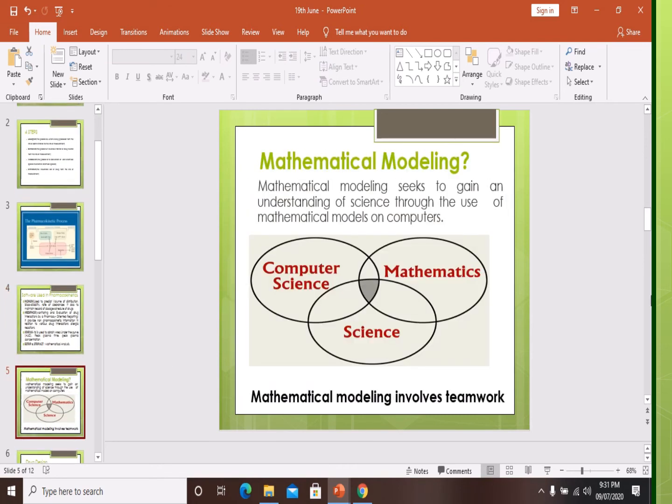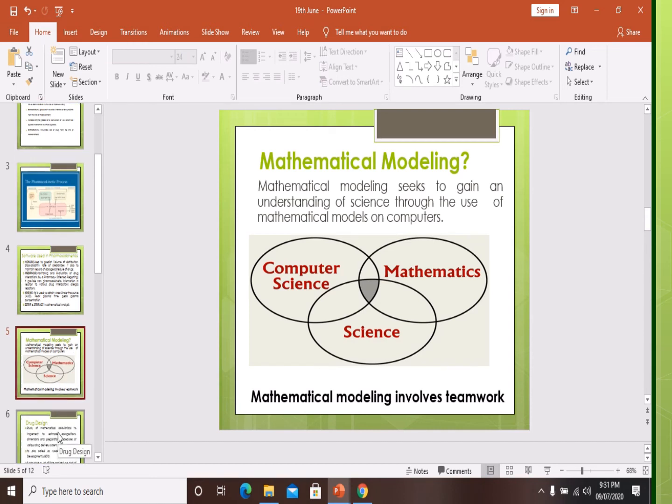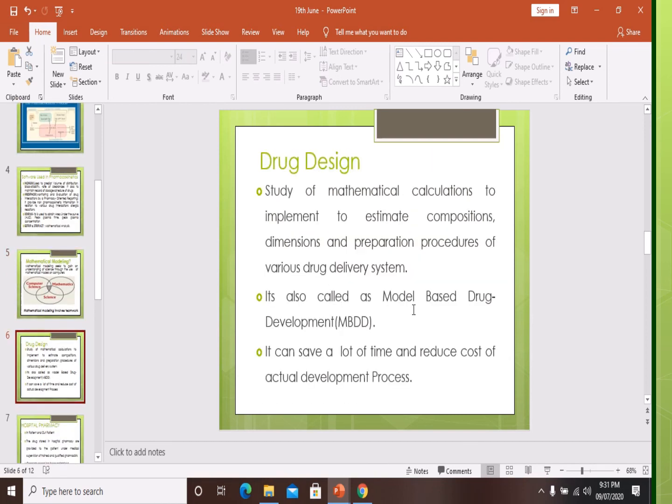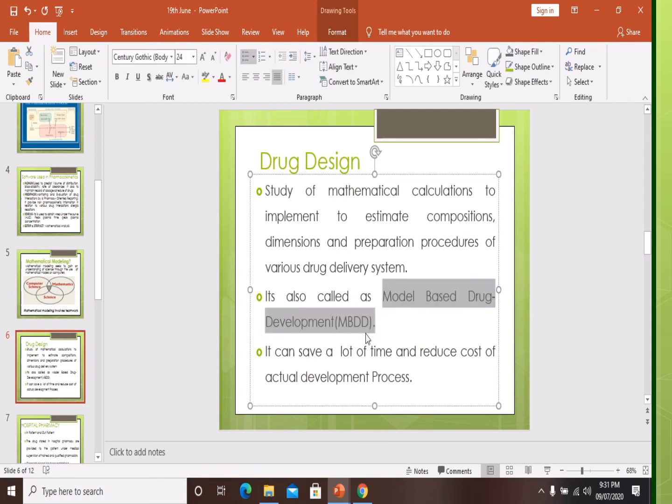Next, we are looking at the mathematical model of drug design. How is a drug designed by using computer science and mathematics? In this also, model-based drug development is there, and you should search this topic on Google to get more idea about it. In your subject, there is the basics of drug design, and I am explaining how a drug is designed and what the steps are for designing a drug. If you want to go in depth on the topic, just go to the Google search engine.